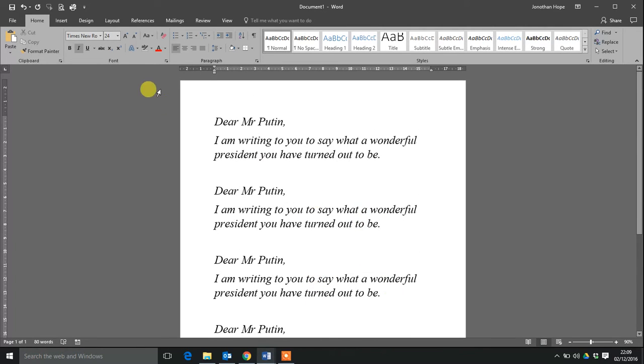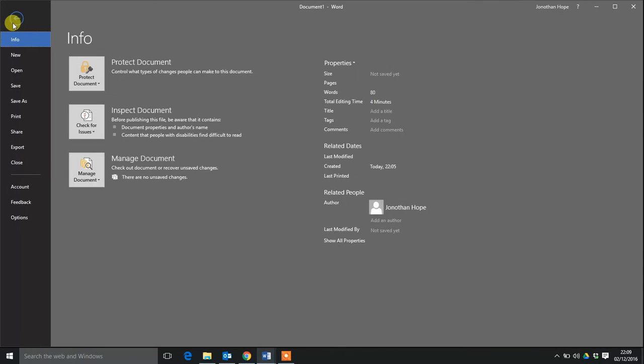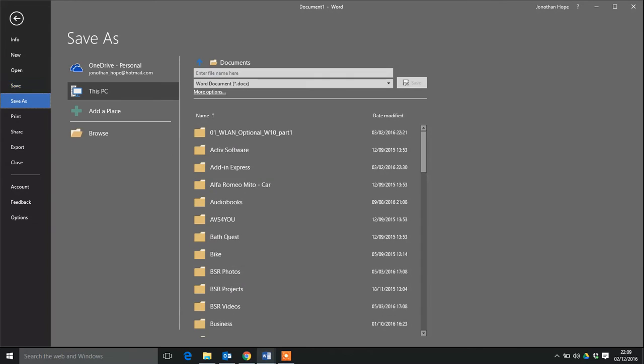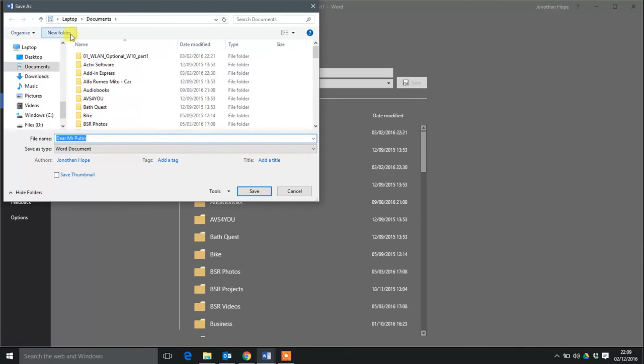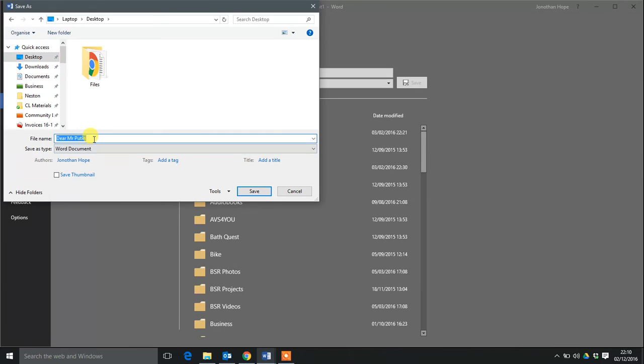That's really useful. Now when I've done it, I want to go to save it. If you see a little blue icon of a disk, so the square thing up there, you can just press that, but we're going to go to the file menu and go to save. Now you'll need to click save as, you'll need to choose where you're going to put it. And I'm going to put mine on the desktop, so I'm going to click desktop, and then I'll need to write something in the file name to choose what I'm going to call the file. So letter to Mr. Putin, and then click save, or I can just press enter, doesn't matter.